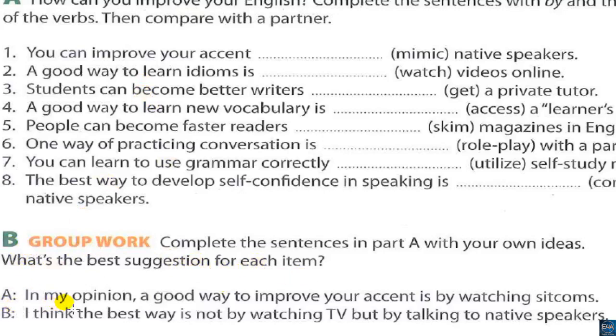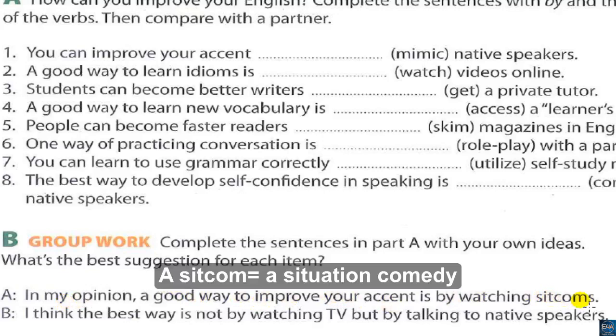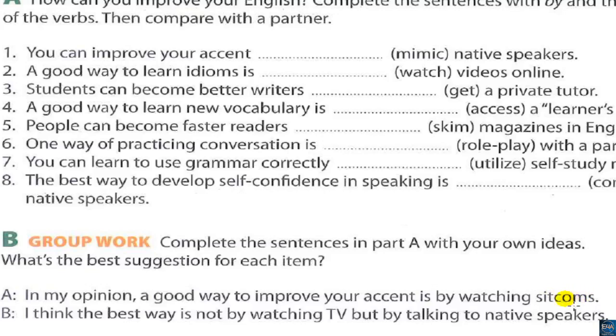Example A, in my opinion, a good way to improve your accent is by watching sitcoms. Sitcoms, it means like comedy situations. I think the best way is not by watching TV, but by talking to native speakers, by chatting on the internet with native speakers. So this is gonna be better. So here you and your friends, you try to make discussions and suggestions for all of these sentences.